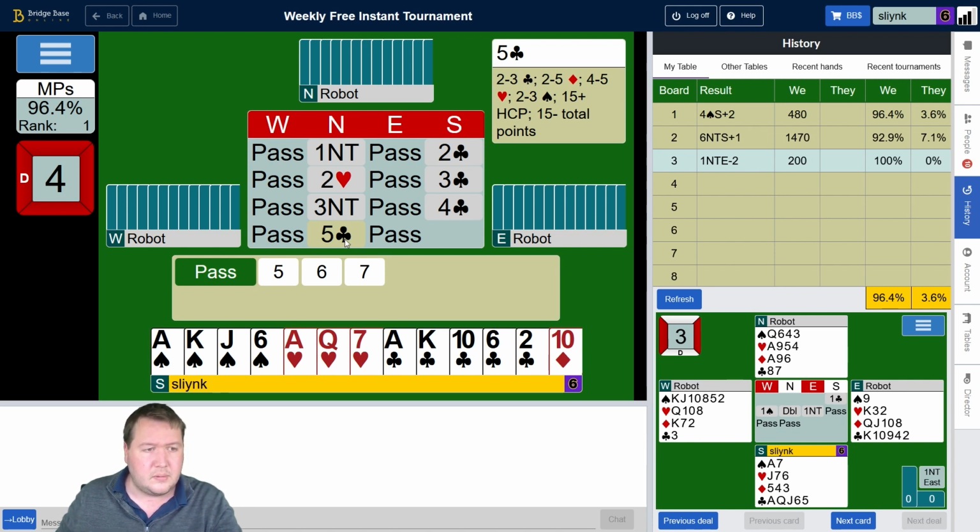Now the question is, do I just bid 6 no trumps or 7 no trumps? So they do have a diamond stopper. They have been as pessimistic as they can. So is it worth still bidding 7 no trumps? They probably only have 15 points.